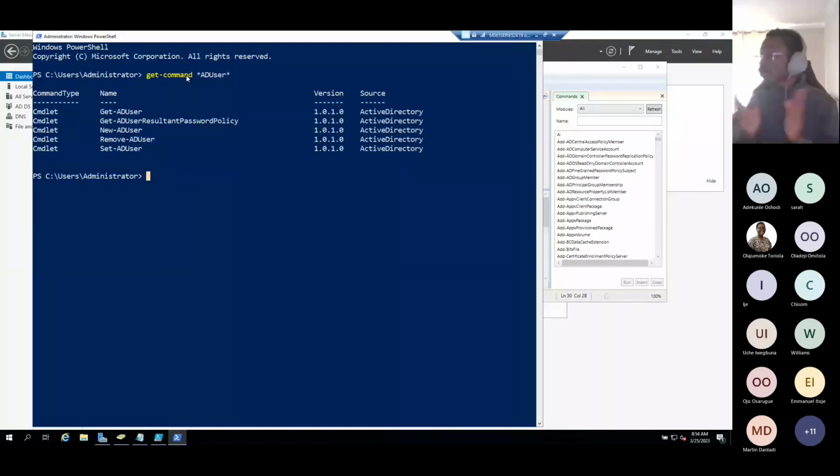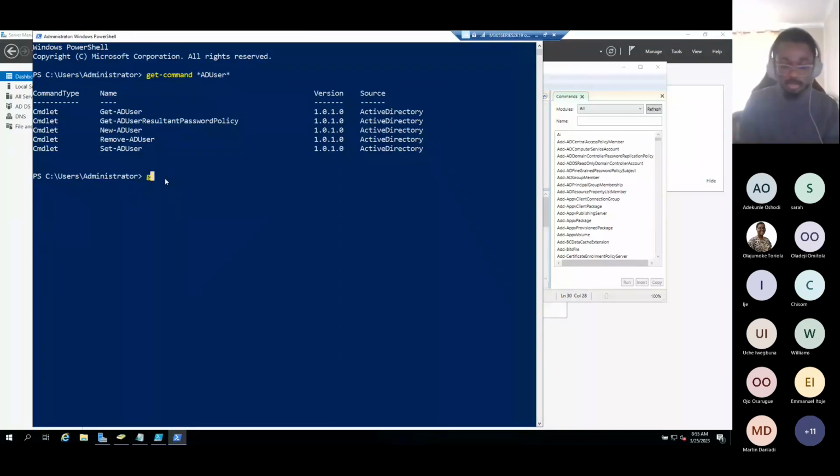I don't know what to use to create my user. I'm just here with you guys. It's been a long time since I created a user, so I'm trying to know the commands. You can see Get-Command gave me the list of all the commands, but now I want a specific command. The asterisk simply means all, but it can also be used in different ways.